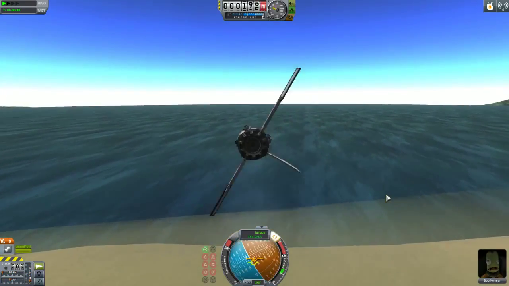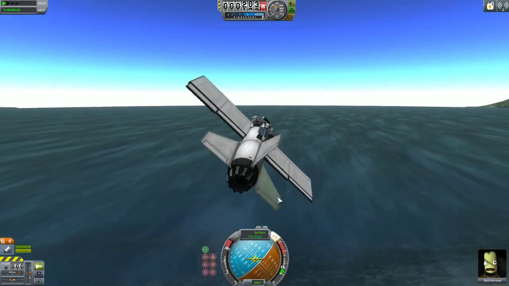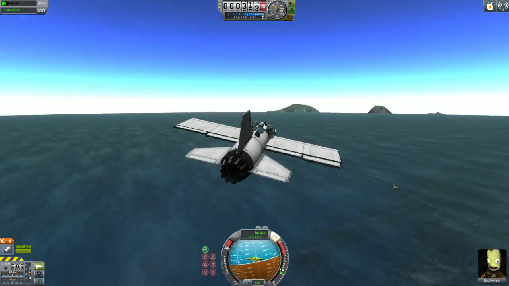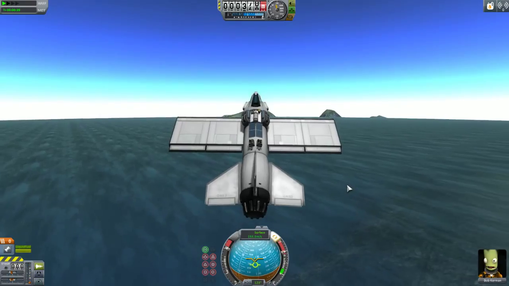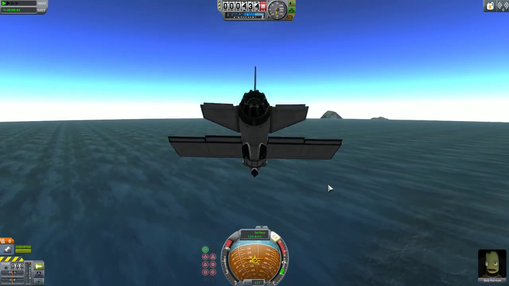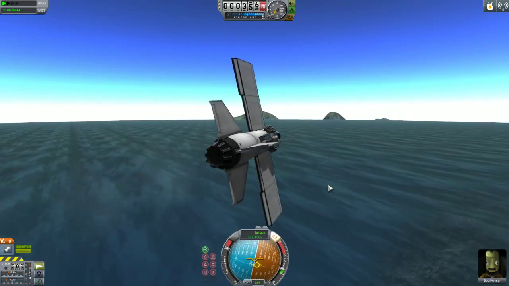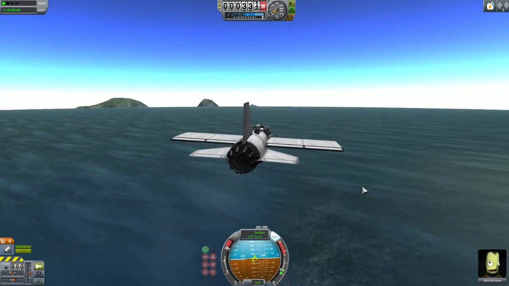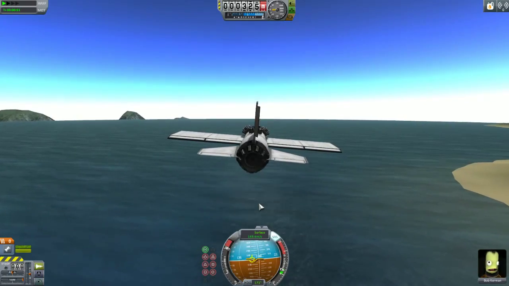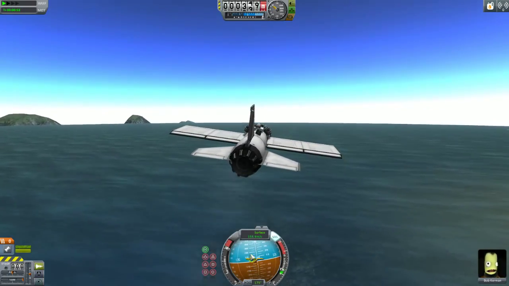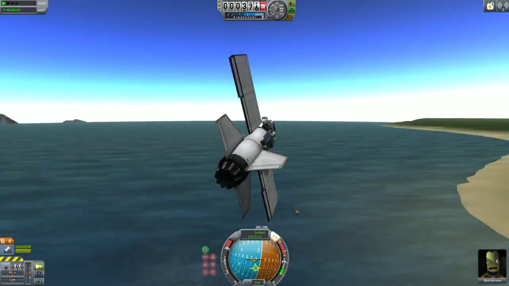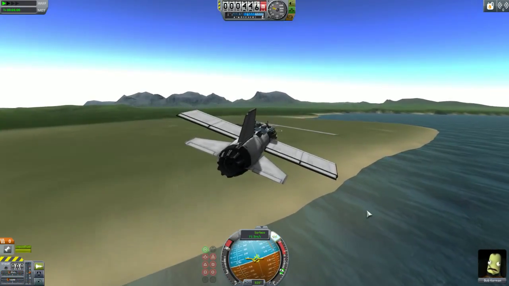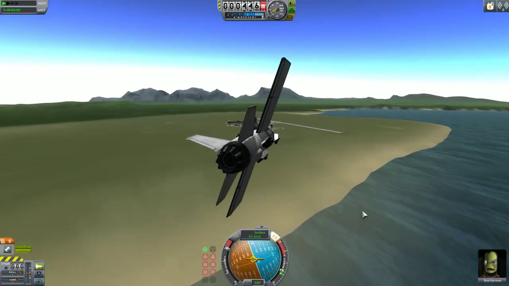Now, the way you fly a plane is you roll into a turn, and then you pitch up. See, I'm just doing the pitch. Normally, if you're flying straight and you do a pitch, it's going to actually make you go up and down. But in an airplane, you roll into a turn and then you pitch. Now, if you were trying to do it with the yaw, it'll give you pretty poor results. Like this is the yaw, and it's barely turning. See that? It's slowly turning. It's much better when you do a roll and a pitch, because that just gives you more turning ability.